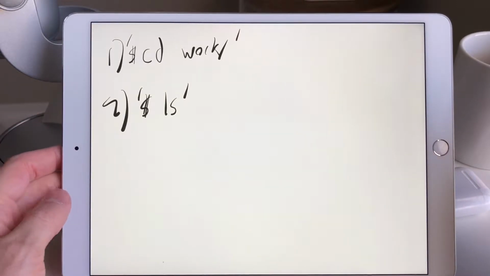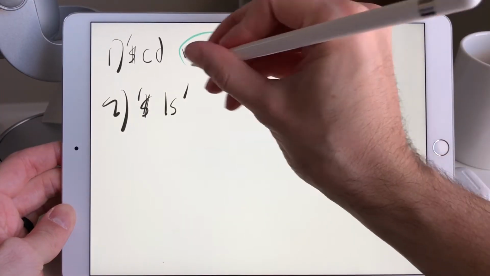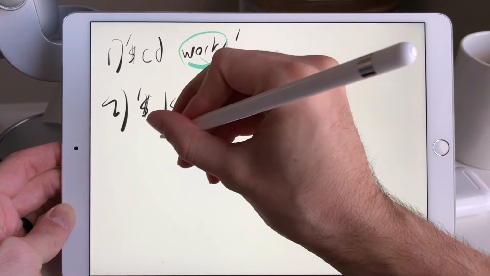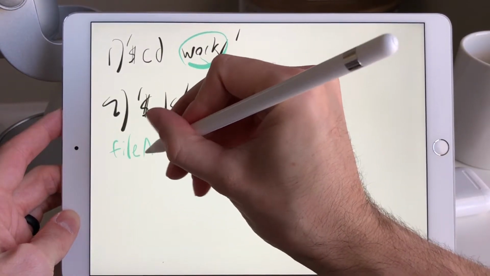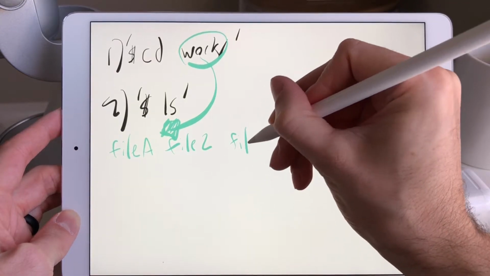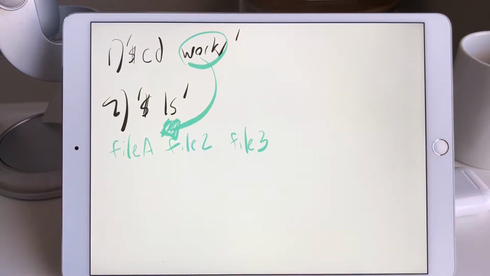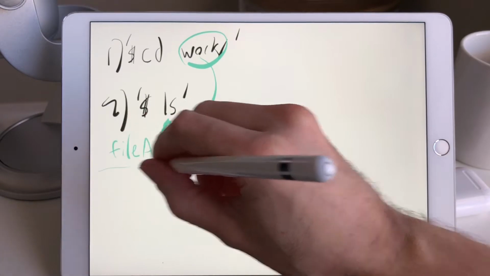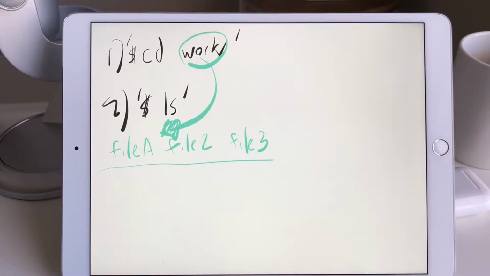Our output this time will be whatever's inside of work: file A, file 2, and file 3. You should see these in one line. Again, this is a very necessary command line skill in order to understand where we are at any given point.